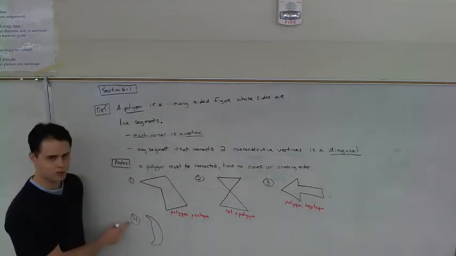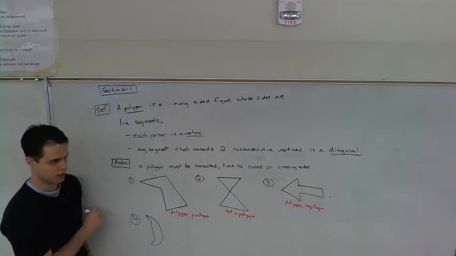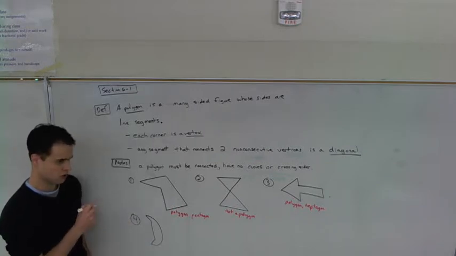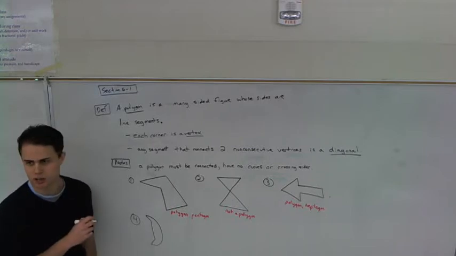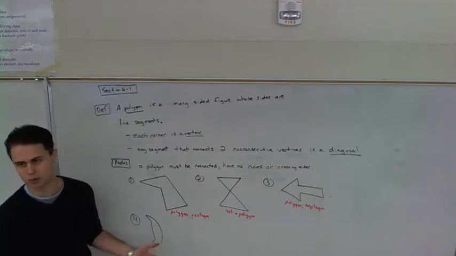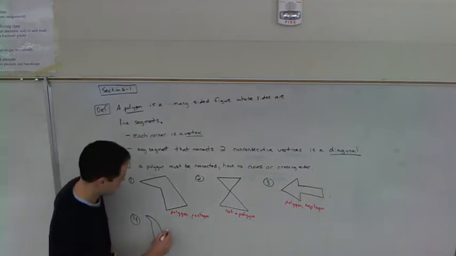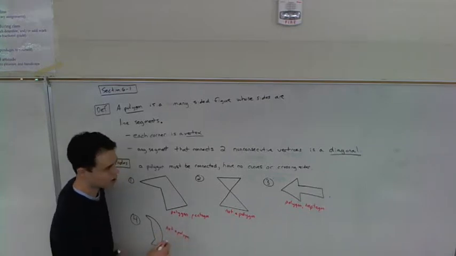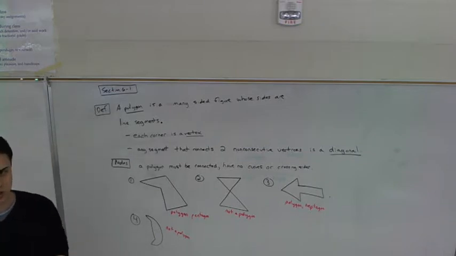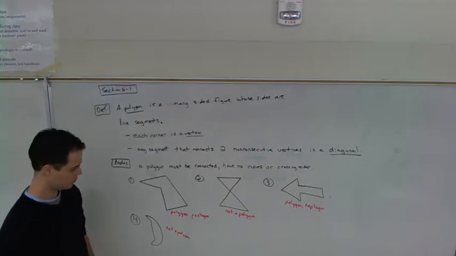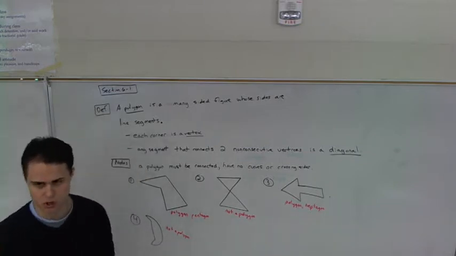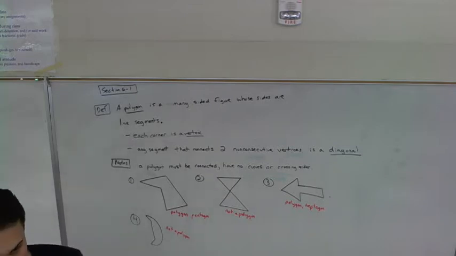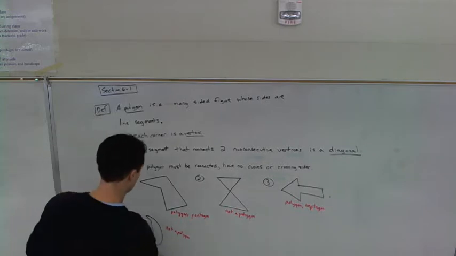Number 4, do we think this moon type shape is a polygon? No, it has a curve. As soon as you get into curve land, you can't apply any properties you know about polygons. So this one's just not a polygon at all. Even if it's got just a little bit of one side that's curvy, it's not a polygon. So circles, not polygons. Ellipses, not polygons. Okay? Alright.